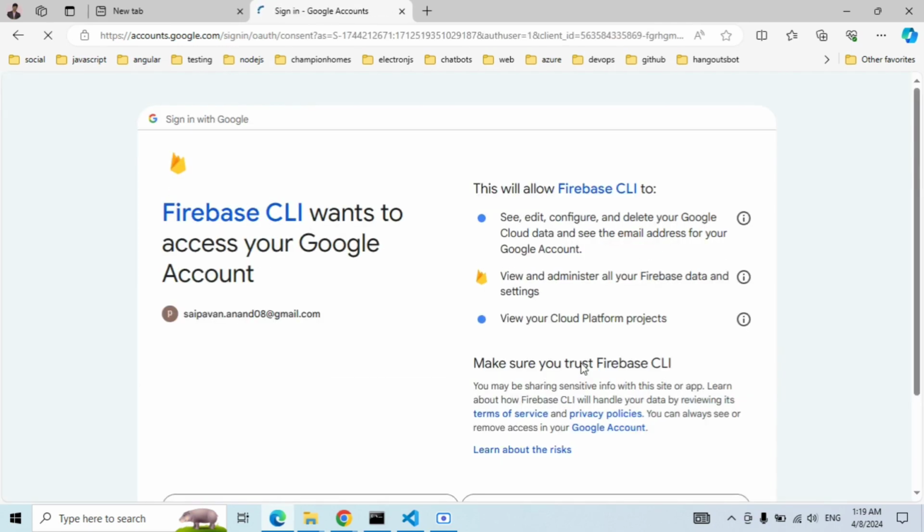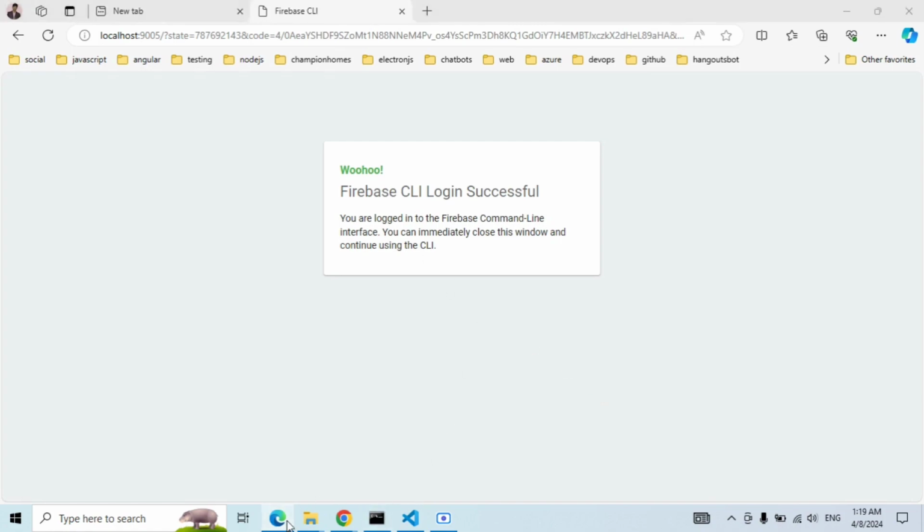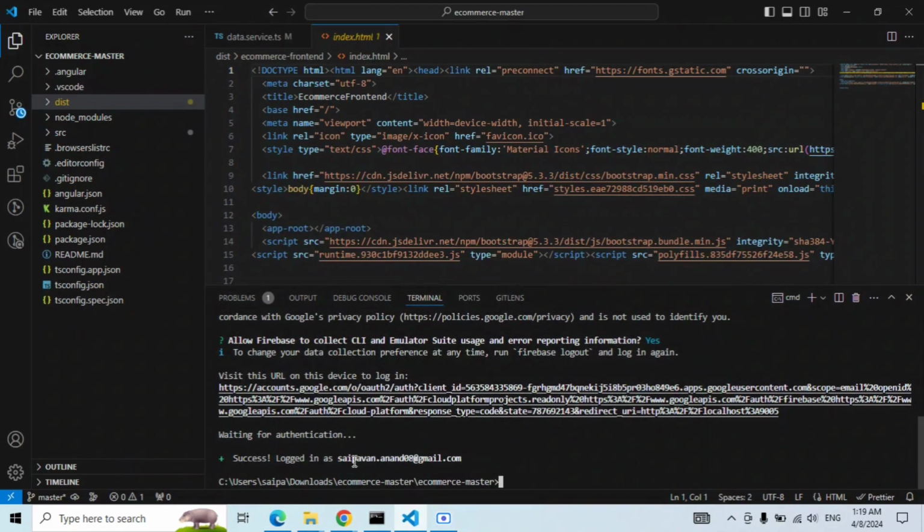So click on continue, and here also click on allow. So now you have successfully authorized, and you have logged in with your Firebase account.